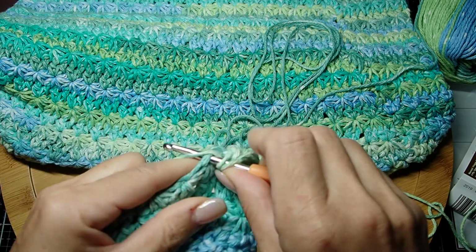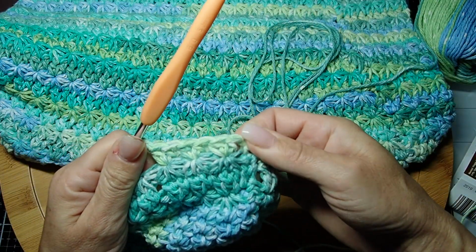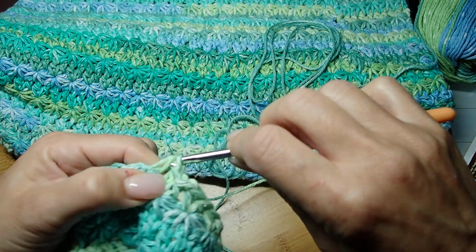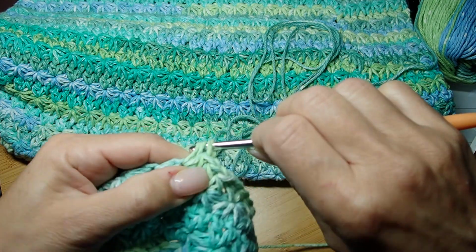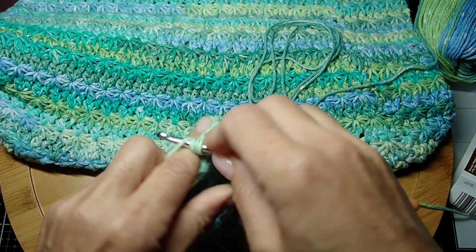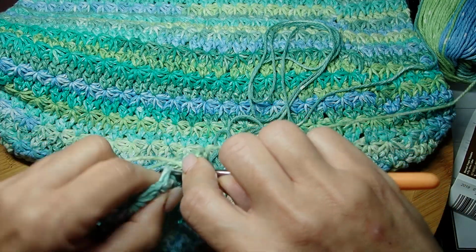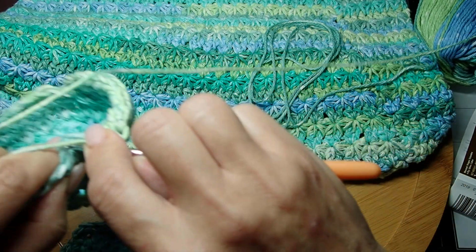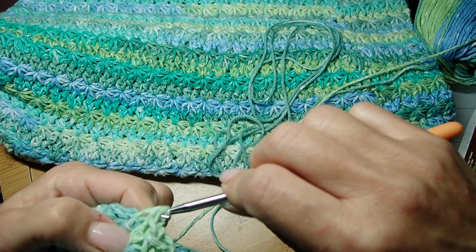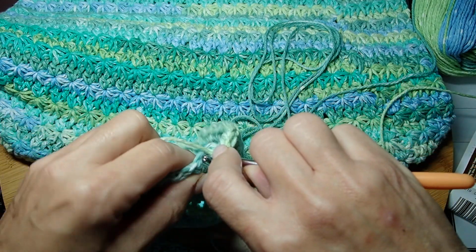And you will see in just one second how the little stars are forming. Look at that. You see that? Look how neat. So again, you're just going to go around with 2 half crochets in each hole. You don't even have to think about it, you don't have to count, you don't have to make sure that you have six loops on the hook before you pull through. This is just 2 half crochets in each eye, and you're just going to continue on until you are done with this row.